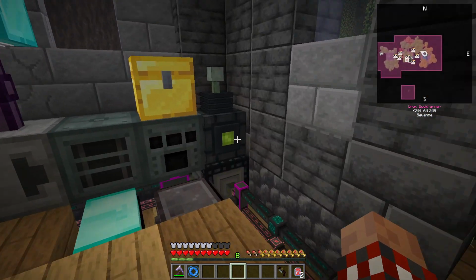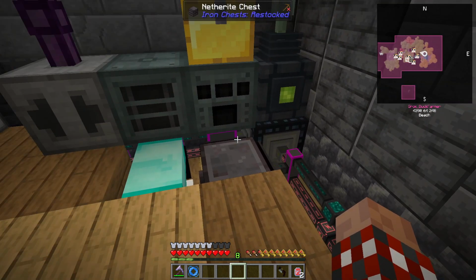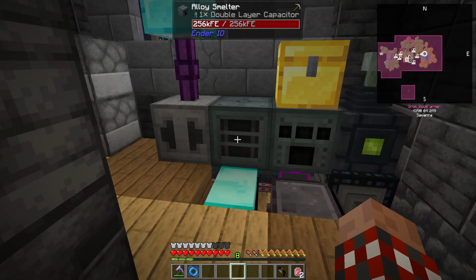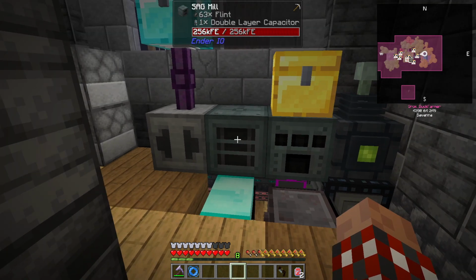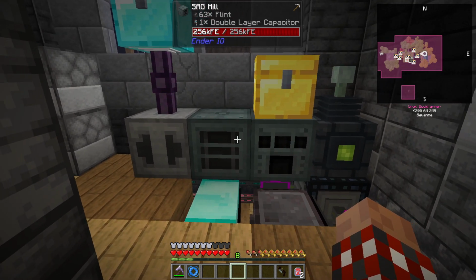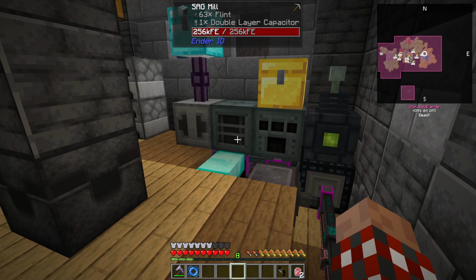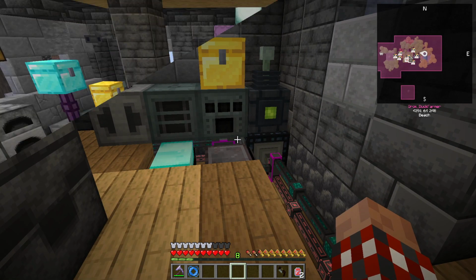So, I have more space for them, but I'd like to kind of keep things a little bit more tidy. I'll put all my thermal machines over there. There's 2 more Ender IO ones that I want to do, so I'll have to play with those. And I may move this crushing macerator. I'm not sure where that will go. Maybe around the corner. Anyway, I've got to get some machines set up. So let me start making some things.